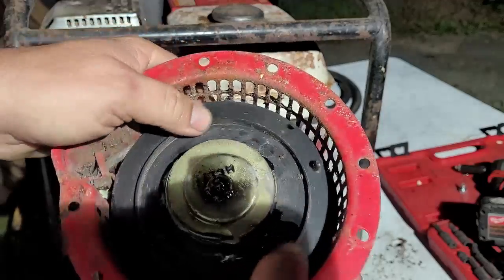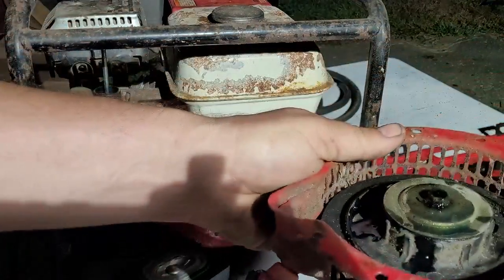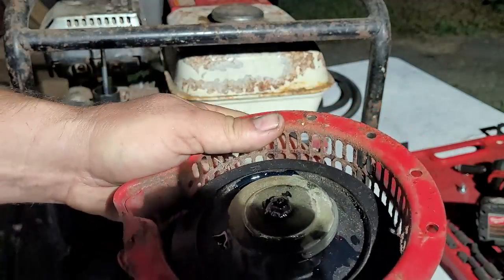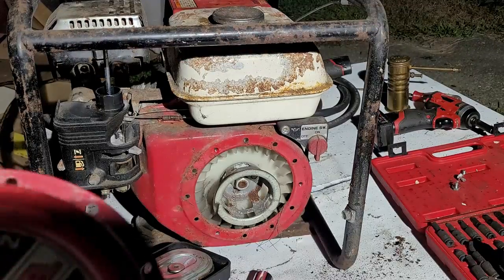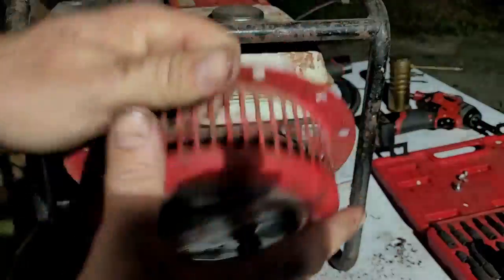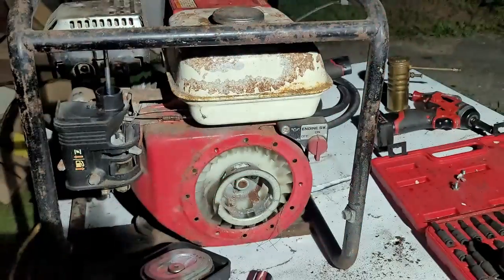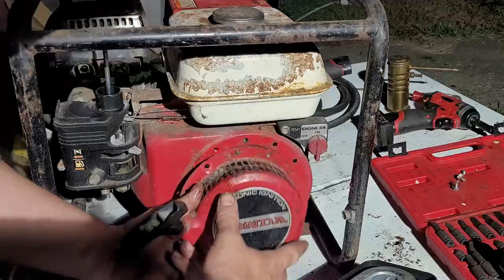And I'm just working this back and forth with my thumbs. Pull it out. I think it's just a matter of rust. So I'm going to work on this for a few minutes off camera, and I'll be right back. All right. So now I got the starter all back together. All I did was lube it up. Took that bolt off and lubed it. I didn't know how long it was going to take, so I didn't want to do it on camera.